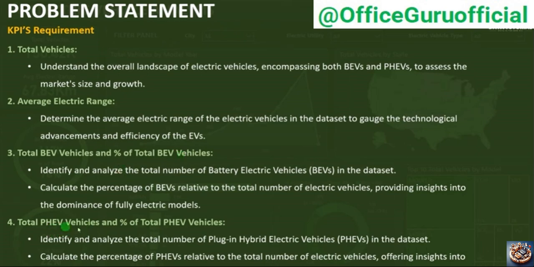Similarly, we want to find out PHEV. It is nothing but plug-in hybrid electric vehicles. It means it will work on both resources. Either it will work on electricity, or it might also use its combustion engine, that is, either a gasoline or a diesel engine. So PHEV is a hybrid engine. Sometimes it might be operated on electricity, that is, on the battery, and sometimes, if the battery is not fully charged, it can be switched or bypassed to the combustion engine. So it has both ways. In this way, we have to analyze both things. So these are the KPIs requirements which we have.